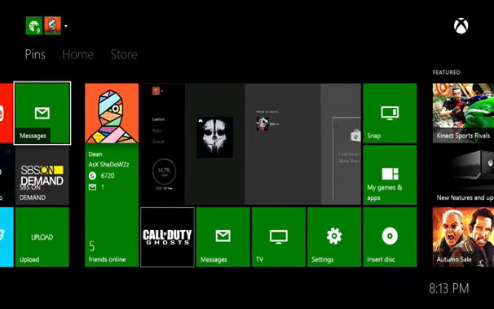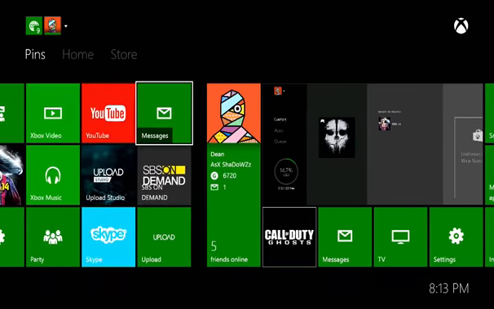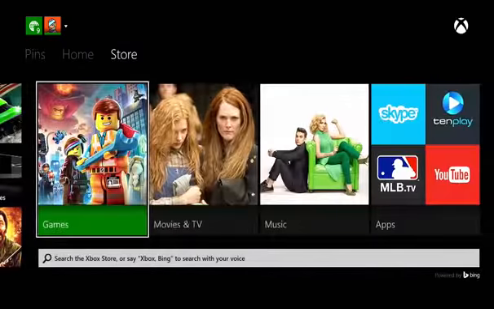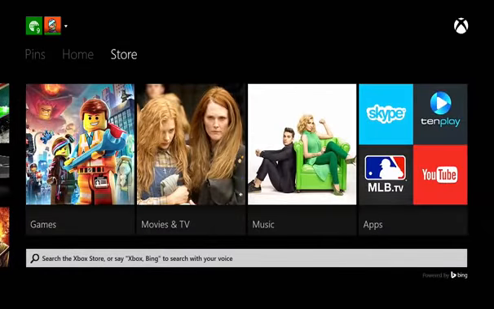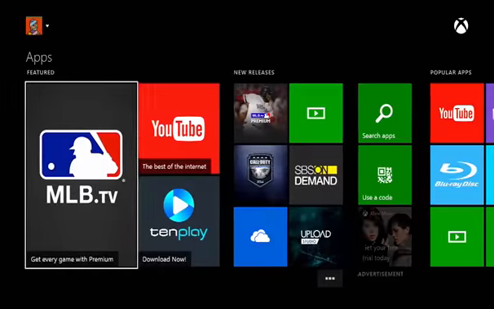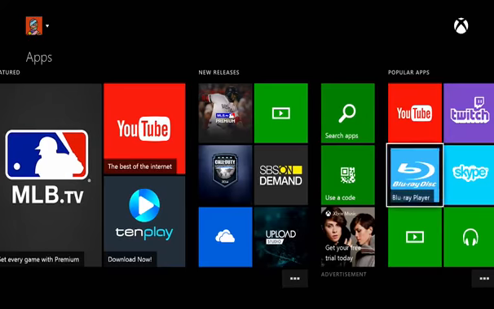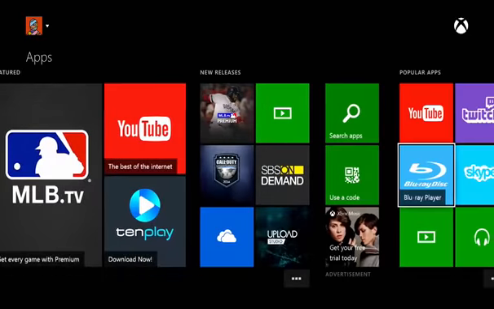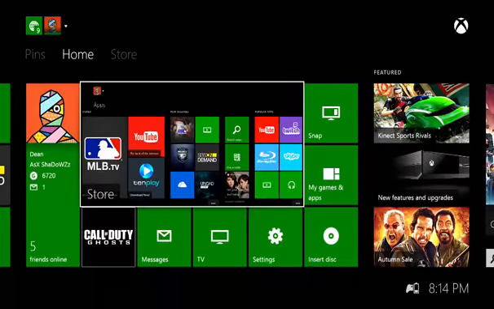Anyway, I haven't started installing Titanfall, which is the game, and I'm going to show you how to make it faster. Before you do it, or if you've just deleted the half-installed game, you want to go to the App Store and get Blu-ray Player. I'm going to go across the store, into Apps, and show you where to find that. It's usually under the popular apps right there. Click it, download, install, but mine says launch because I've already got it, so I'm going to go back to the home screen and show you the next way.